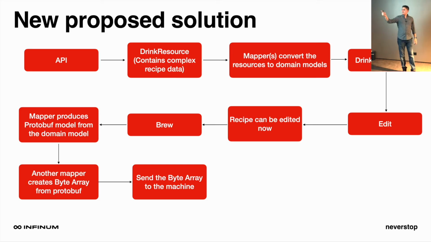And now that I can edit it, I need a separate mapper to just create a protobuf from that new recipe that I made. So it's no longer API to protobuf, it's now domain to protobuf. And domain is way different. So actually, I needed to change a whole bunch of screens in the application, because I worked with just a byte array, and now I had a whole new domain model that needed to be adjusted for all of the screens that use any kind of drinks. And now that I have another mapper, I can convert the domain object into protobuf and into a byte array and send it to the machine. And it works, no problem.